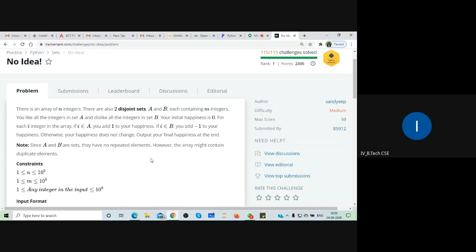You like all the integers in set A and dislike all the integers in set B. Your initial happiness is 0. For each i in the integer array, if i belongs to A, you add 1 to your happiness. If i belongs to B, you add -1 to your happiness. Otherwise, your happiness does not change. Output the final happiness at the end.